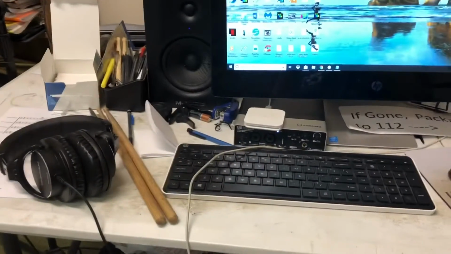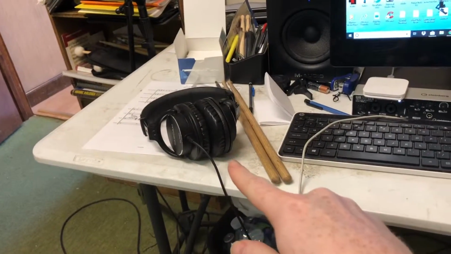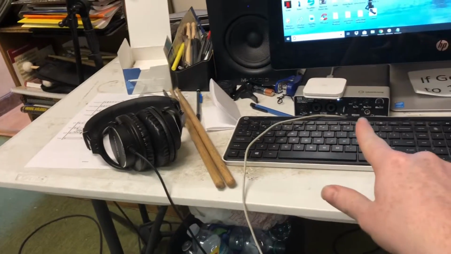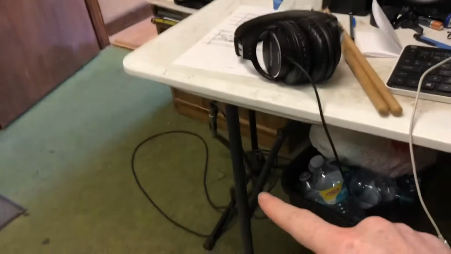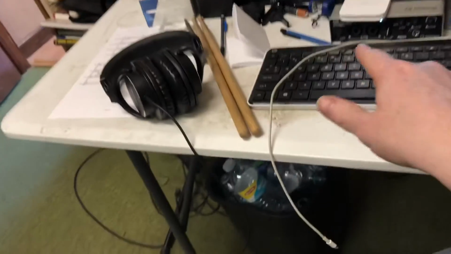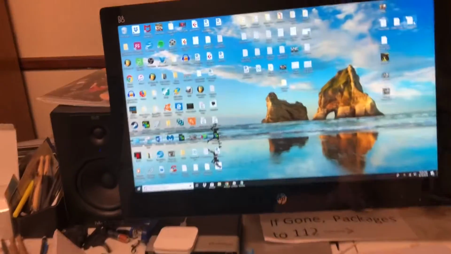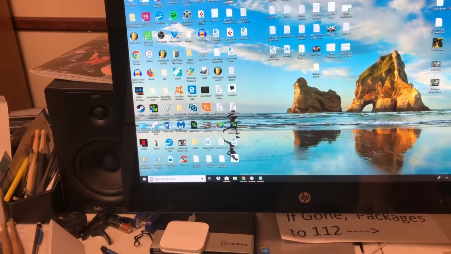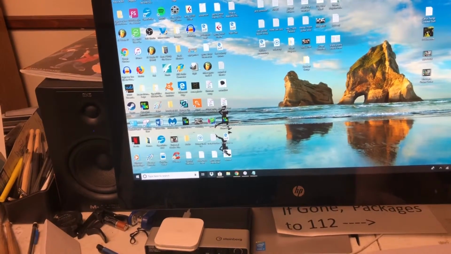Excuse the gross desk. Basically, the main things you'll need is you'll definitely need some headphones. You'll need some type of interface. Some kind of mic. It can just be one mic. I'll set that up in a minute. A cable that'll go into your interface. And obviously a computer. So you can go and download Audacity from their website.